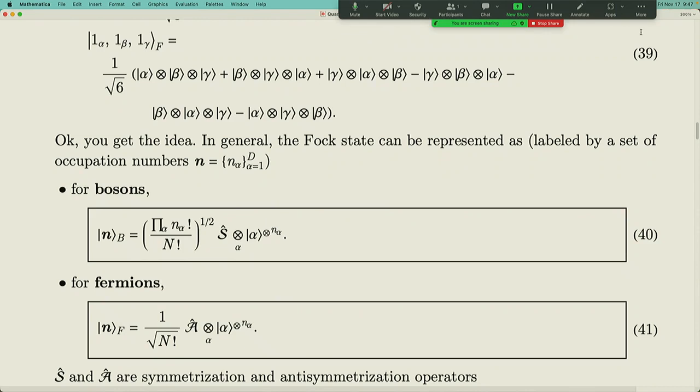So this alpha will go through all the mode labels, like go through 1, 2, 3, 4, and so on, all the way to D. And then for every one, you basically need to tensor it by the occupation number and tensor everything together. So this will be, actually, a lot of factors. I think in total n factors tensor together. So all these expressions basically correspond to the first term. For example, this first term is like alpha to the first power, beta to the first power, and gamma to the first power, like that.